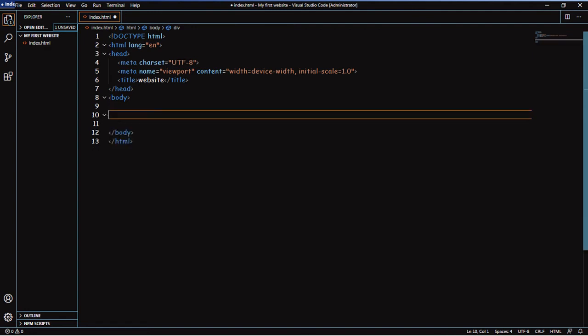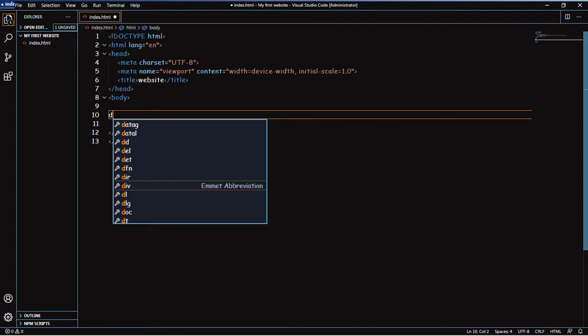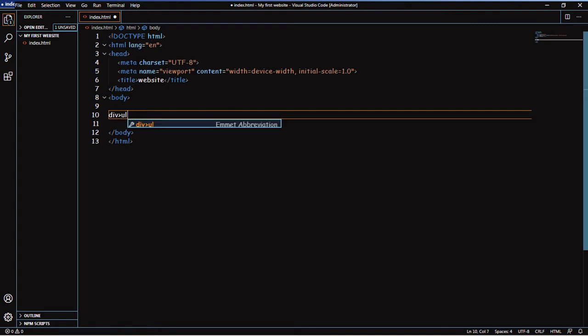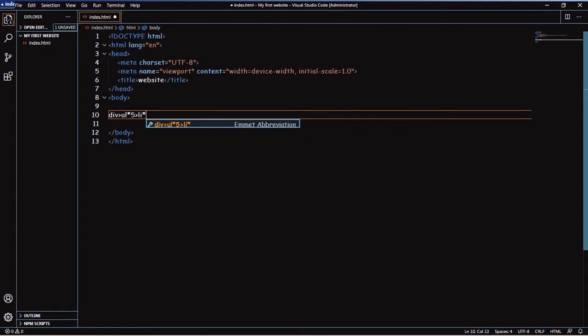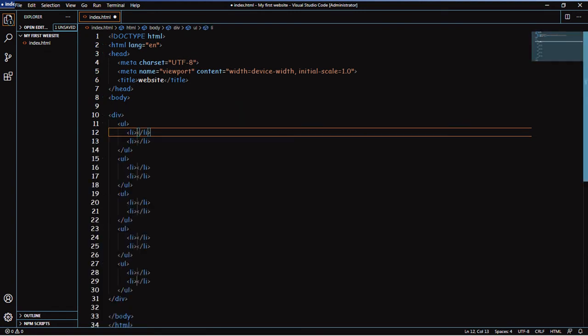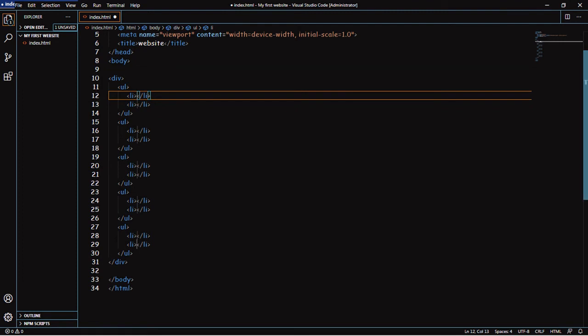Now let's say we can do much more with this. We can write a 1000 lines of code with this example, but I'm not going to make it difficult for you now, but you have to understand the basic concept. I'm going to create a div with ULs, meaning inside the div I want 5 ULs, and inside each UL I want 2 LIs. Here we go, we have a div, and inside that we have 2 ULs, and each UL contains 2 list items, meaning LIs.